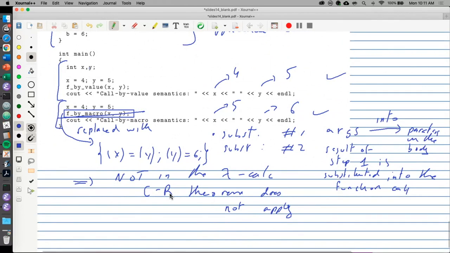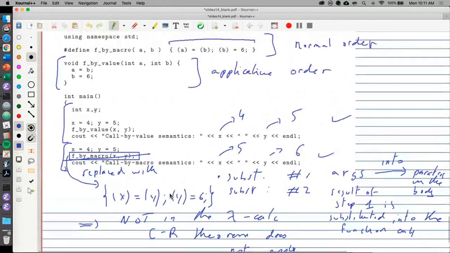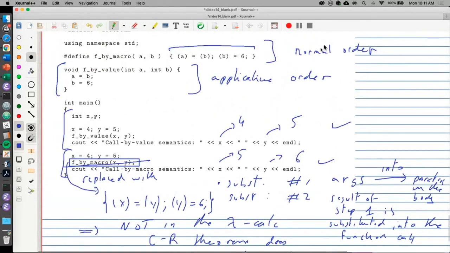But to summarize, and time is up, so these concepts of applicative order and normal order, even though they come from the lambda calculus, they apply to every programming language you use every day. In fact, in C++, you have both. And in JavaScript, you have both as well. You're using applicative order almost all the time. But when you're using the ternary operator in JavaScript, it also uses kind of a normal order because it doesn't evaluate all of the arguments first.